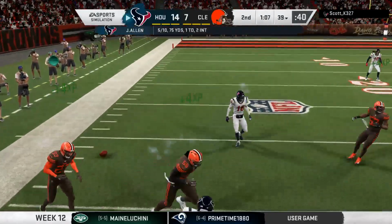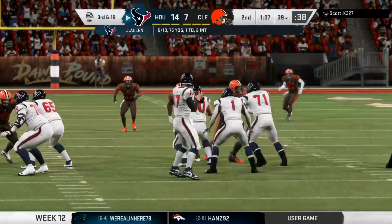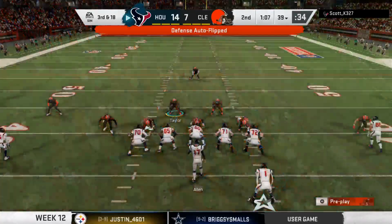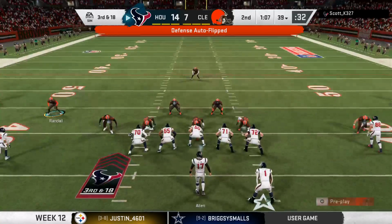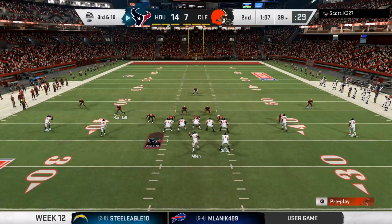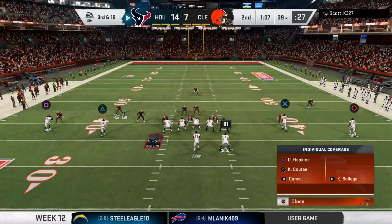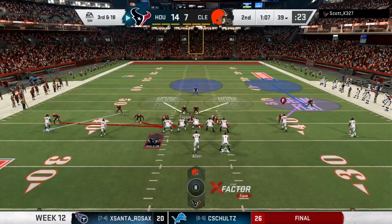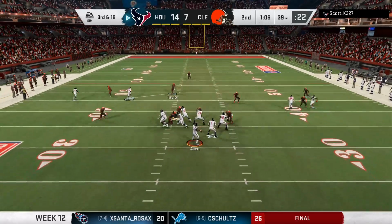Now, meanwhile, a pass that should have been intercepted, but it winds up falling incomplete. I know that interception was dropped, and it would have been their 3rd of the game, and I will guarantee you, in the huddle, on the bench, all the defensive guys have been talking about is, we've got this guy right where we want him. Who's going to get the next one? It almost becomes a challenge, and they missed a golden opportunity.